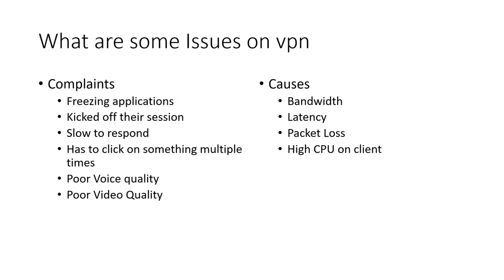When that happens, they call the support desk or complain to their management that this just doesn't work for me, and they're frustrated. And with everything going on with COVID-19, people are frustrated, people are challenged. It's causing some extra calls to support desks, and their management wants to help them have a better experience. So oftentimes these things even get escalated to tier 3.